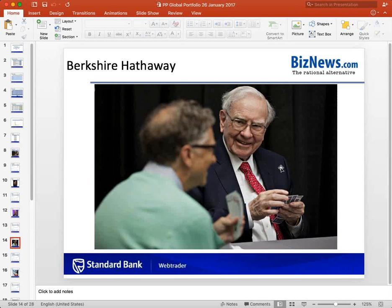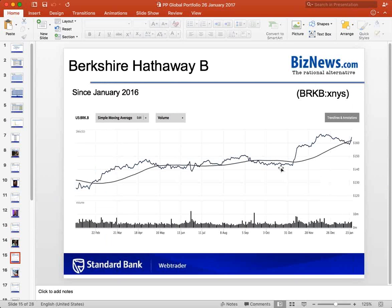Berkshire Hathaway is at the other end of the spectrum. If you have a look at that, it's had the Trump dividend in an enormous way, because Donald Trump is promising to help traditional America or establishment America business. As you can see, the share price has gone from around $140 a share. Berkshire's now at $165. It's a big company. It's one of the top five companies in the world. It hasn't done anything spectacular outside of that transaction with AIG, but Berkshire is an appealing business as a cornerstone holding, and we're very happy to have that one as well.